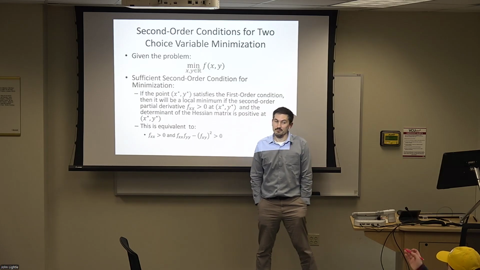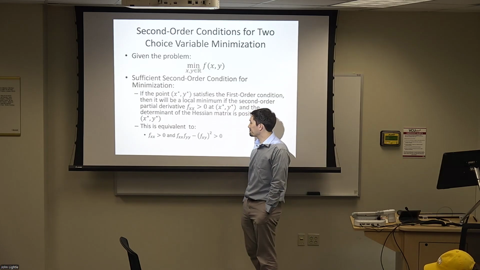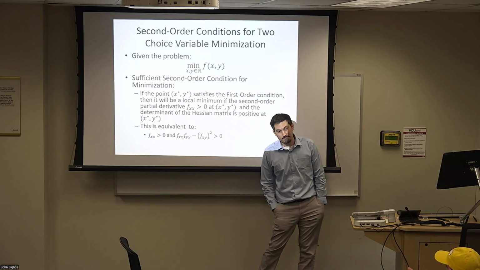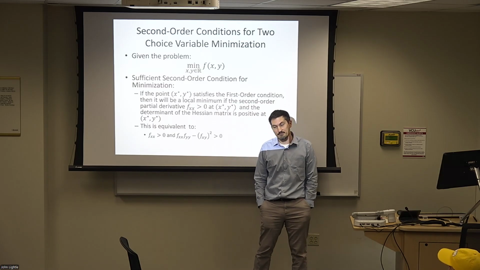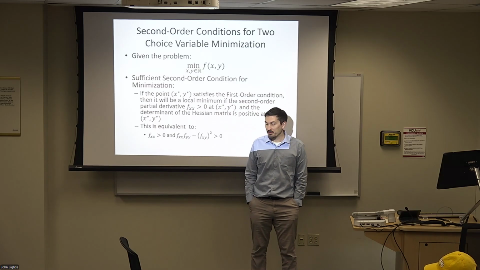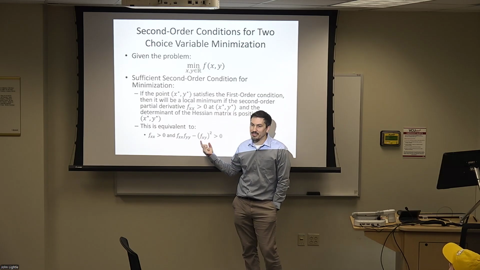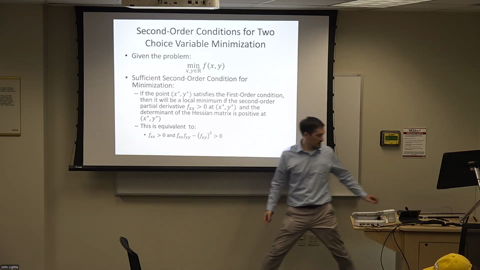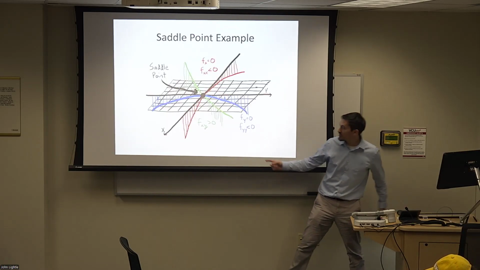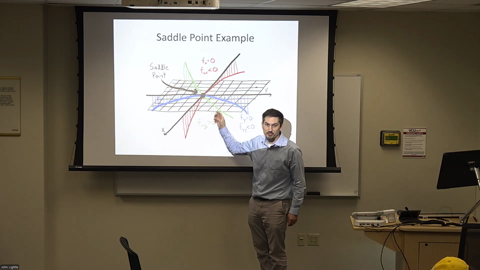Okay, and I understand the Hessian matrix determinant being greater than 0 proves that. Yeah, that's what I was telling you. But this is to eliminate the possibility of a saddle point. That's what this part is. Because if you look at these saddle points, what's really happening is here, this fxy is too big. If it gets too big, that's bad.